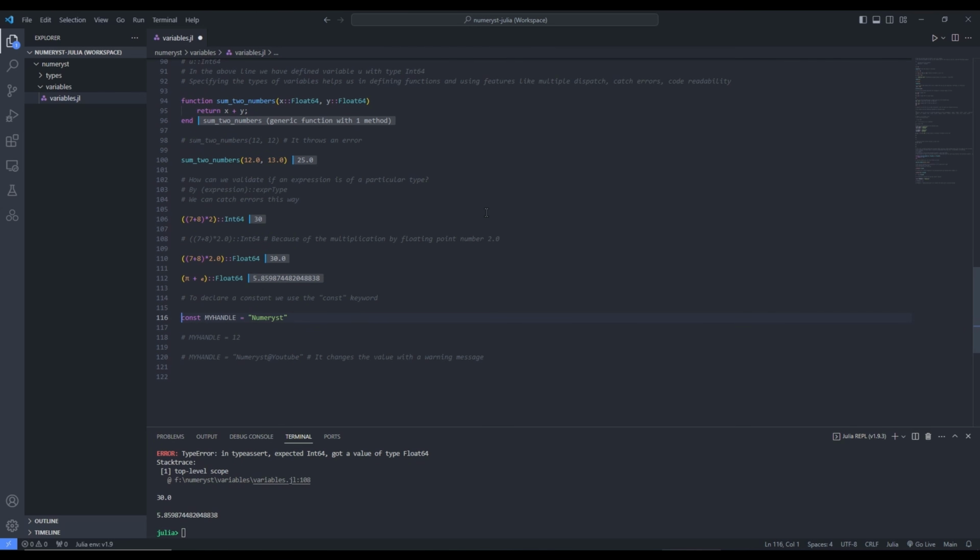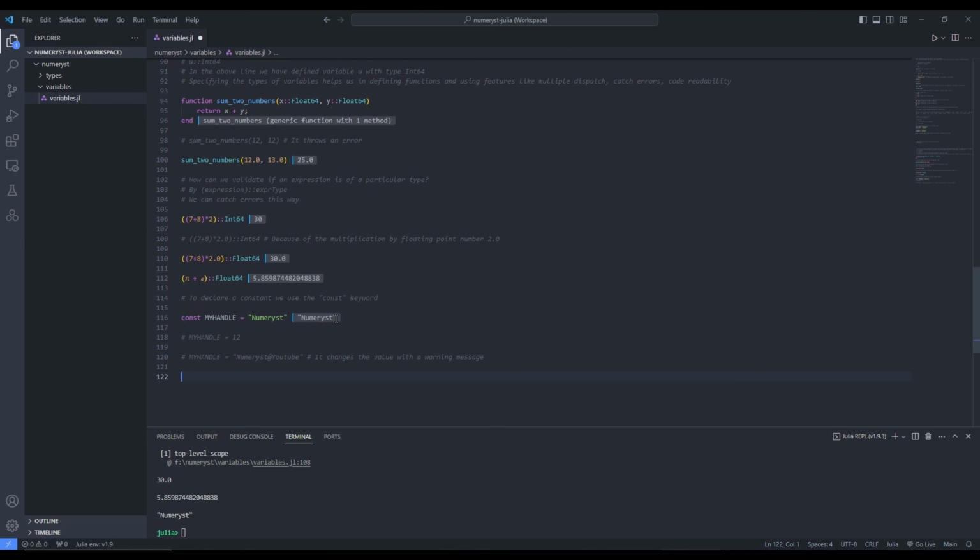To declare a constant, we can use the const keyword in Julia, but you have to be aware of something. Using the const keyword and the name of the constant, over here, for example, we have assigned the value numerous to the constant myHandle.